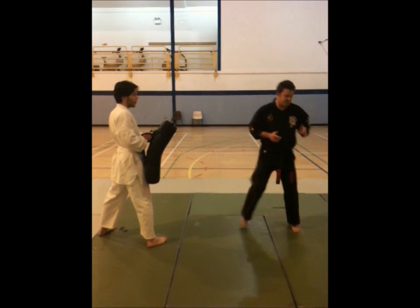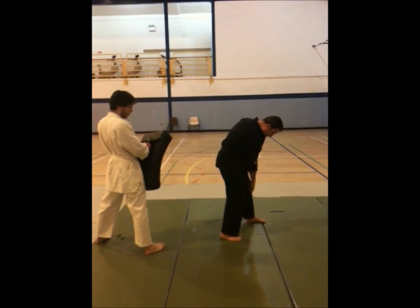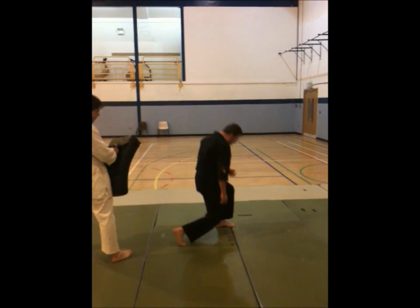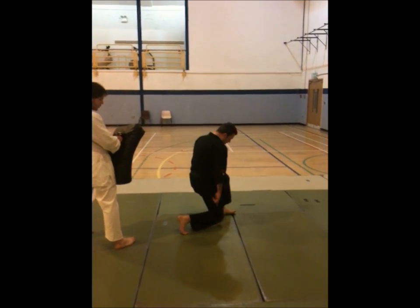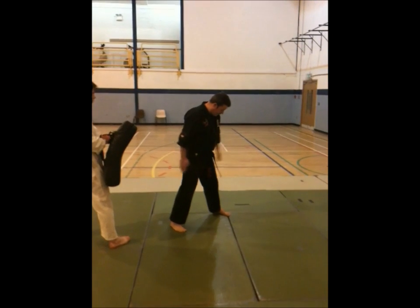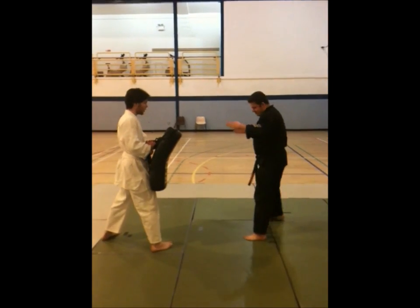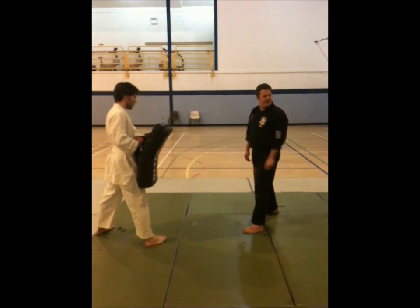Okay, so, the one thing to note as well, we're talking about heel toe alignment. We've said this about our stances before. If I'm here, my toe and my heel should be aligned. If I drop down from here, this should be the line I end up with. So, we should always have that line up. Even if we are pointing directly at the target, we should still have that behind us.